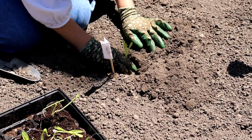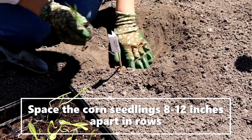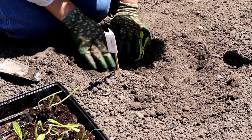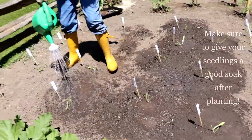When planting our corn, we want to space the seeds 8 to 12 inches apart in rows. When determining seed depth, you would place the corn seeds 1 inch into the soil in heavy soil and 2 inches in sandy soil. So our ecotourism student has planted the corn seeds 2 inches beneath the soil.